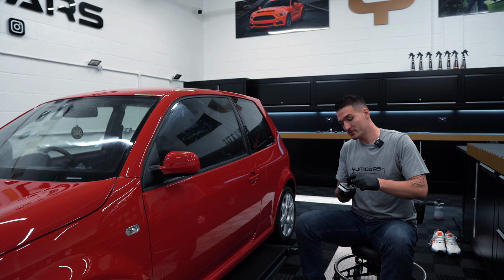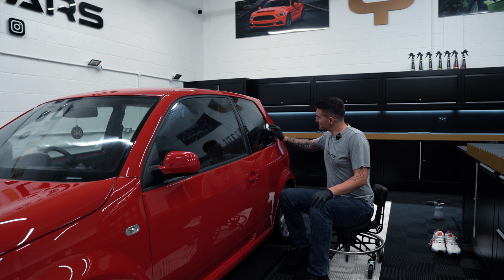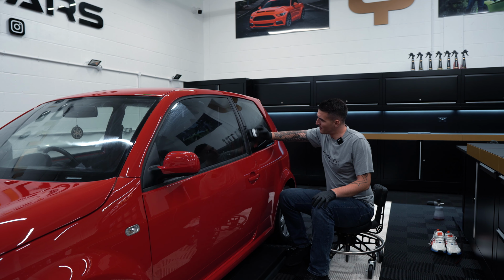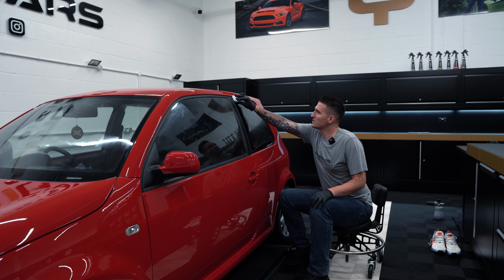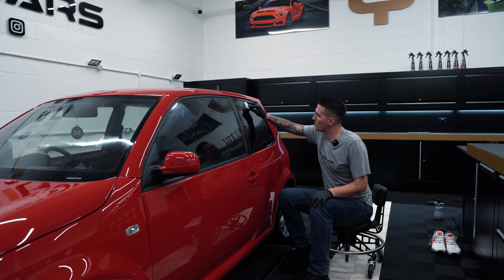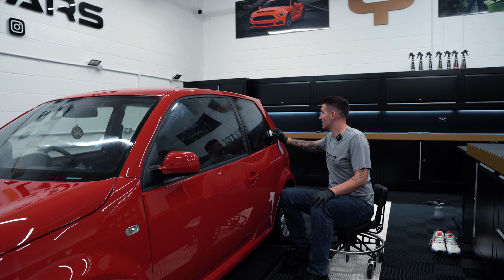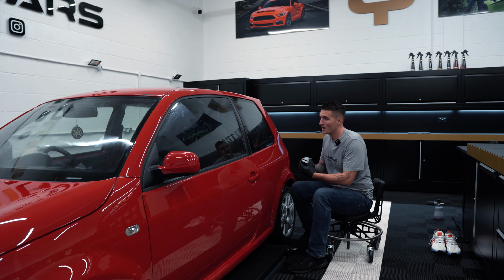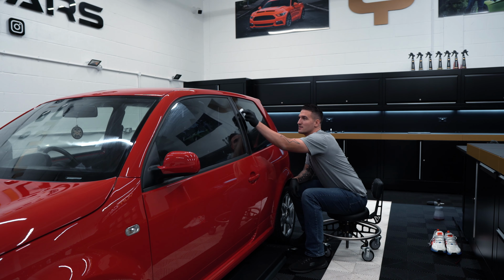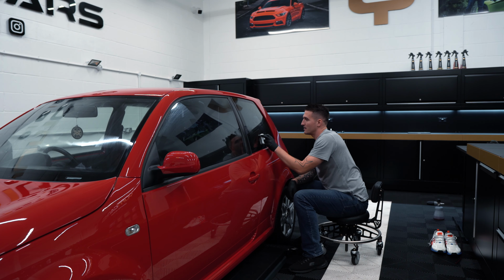beautiful. It's not a coating, which is where I think the beauty of this product is, because with coatings, it's very, I'm not going to say it's difficult because it's not, but if you're a novice, it requires a little bit more knowledge, prep, and seeing how the coating is reacting. I mean, there are very, very easy coatings out there. I will agree, just before somebody tells me this in the comments. There are coatings that react like this. However, with most coatings, whether it be paint or glass, you still have to have controlled conditions. Whereas with this, you can apply it outside, inside, and you'll still get beautiful results.